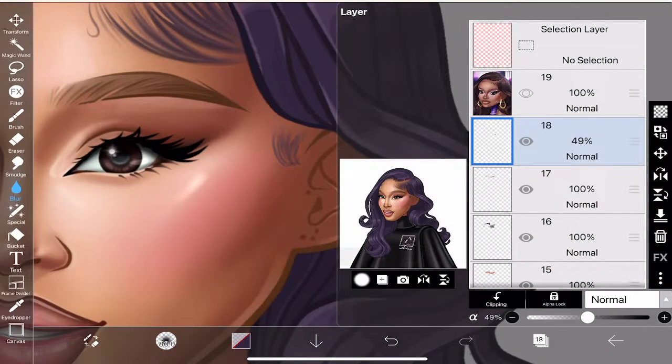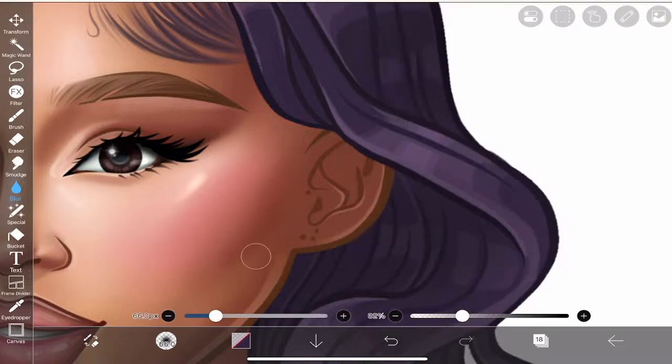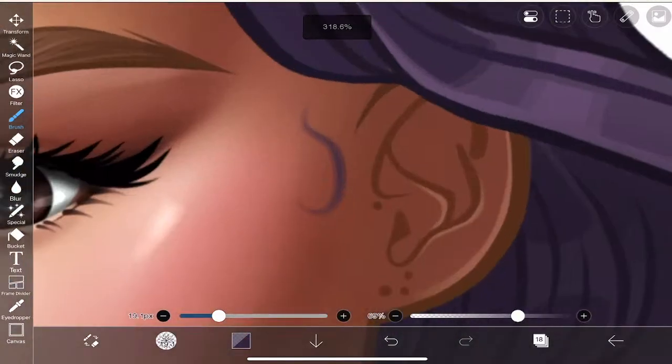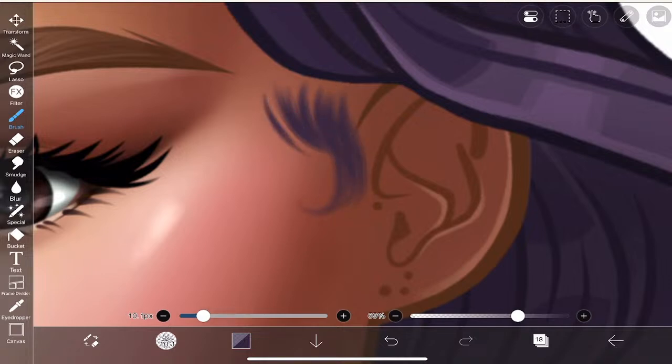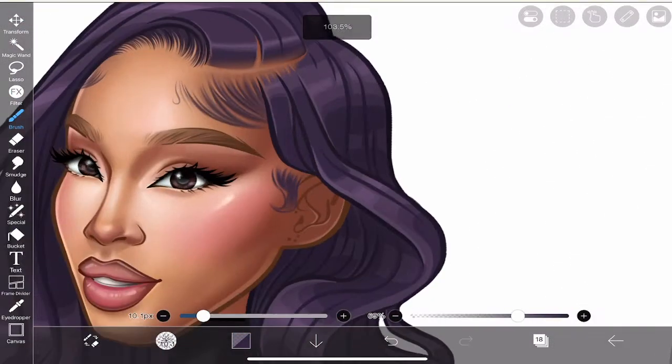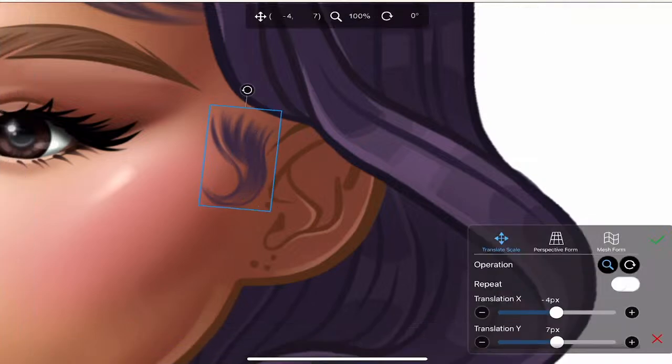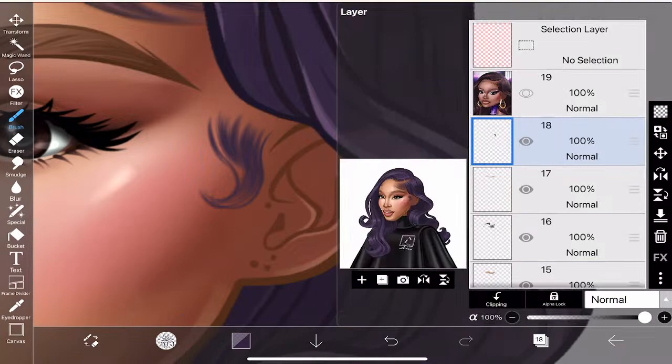I feel like I should add a bit more detail to them, so let me try that again. I feel like that was too short. Let me see. Yeah, that's a bit better. You can be a bit messy with this, so you can kind of figure out how you want it to look. Okay, let me see. I like it. I just think it looks a bit weird. You know, suck that in a bit more. And then I'm gonna move it a bit down because I feel like it's too close to the ear.